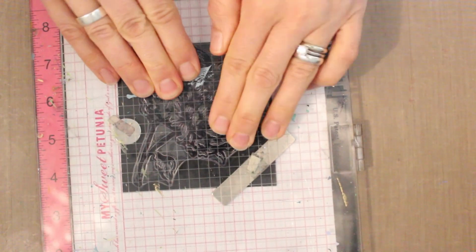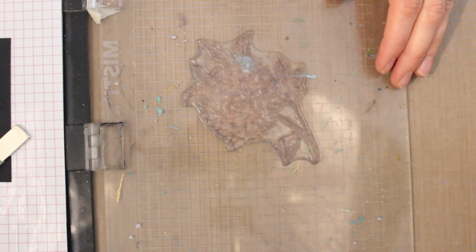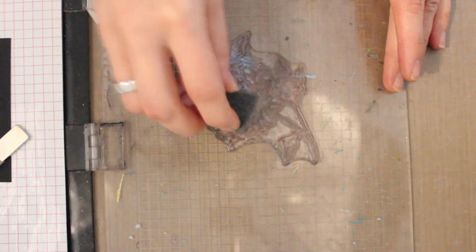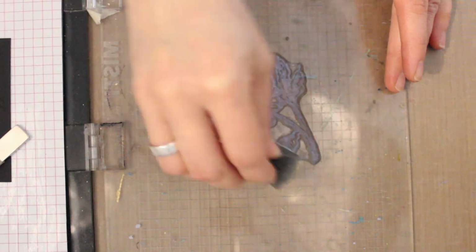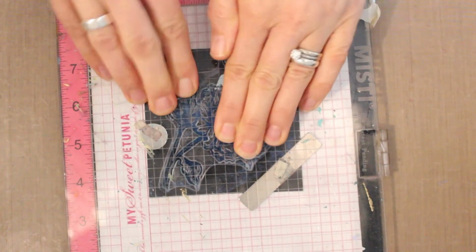Okay, now I know again it's one color on another color, so it's going to be a bit tricky to see. But you can trust me, it is on there. I think you can see it a little bit. Okay, now what I'm going to do is just quickly clean off the ink from my stamp. And then I can use my specialty adhesive on here. So I've got a bit of it on that same sponge that I've been using. And I'm just going to tap this on here. Again, you want to make sure that you're getting enough on there, but you're not flooding the image. So tap this on here, and then leaving everything in place, I'm going to close this again, press it firmly and quickly, and then pull that off.